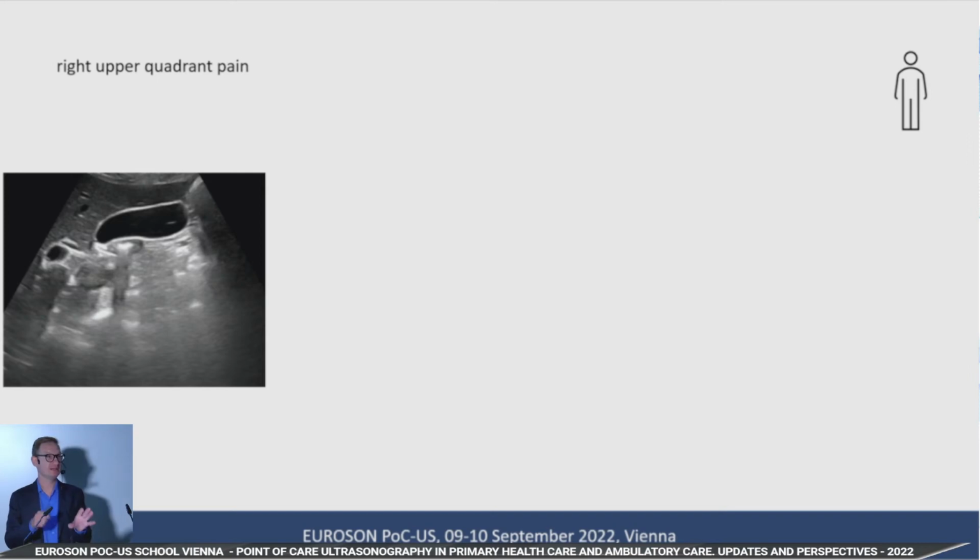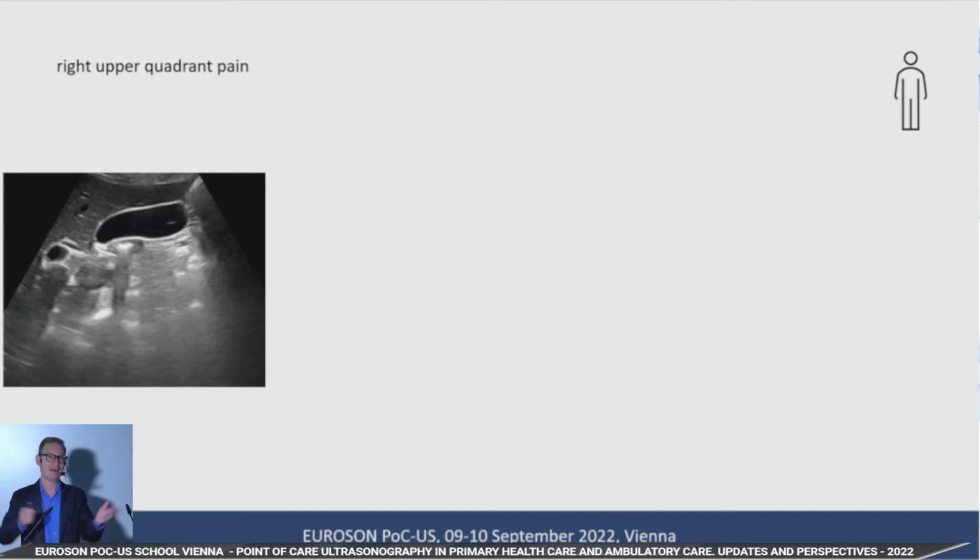But if we are sitting in our department room and an adult patient is coming to us with right upper quadrant pain, what is the first idea that comes to our mind? Gallbladder stones. So we need to evaluate the gallbladder. Do we see a stone in this gallbladder? No. We see a shadow behind the duodenum, which is located behind the gallbladder. It may mimic stones. So this patient has no stones in his gallbladder.